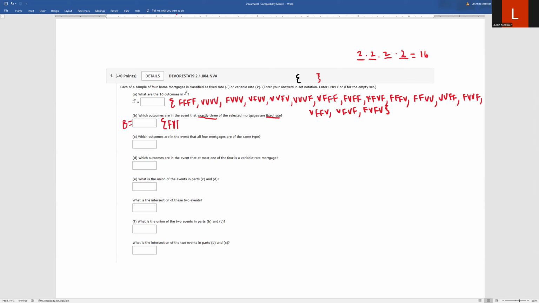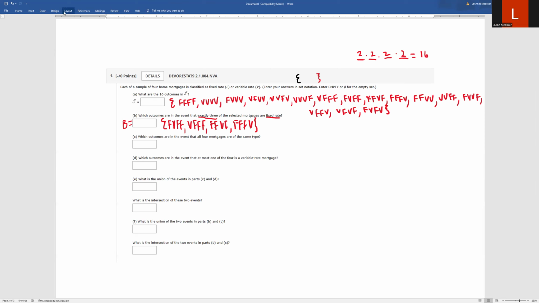It doesn't matter which order you write them in. Make sure you get all 4 options that we had up above. So then we had the F, F, V, F, and the F, F, F, V. I think I wrote the first 2 out of order, but notice these are all the different places where you have 3 F's and the V is just kind of floating in different positions.